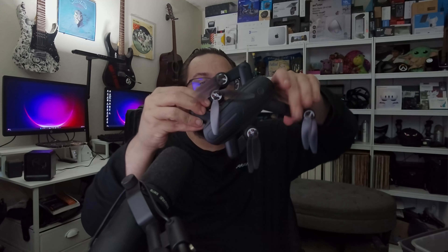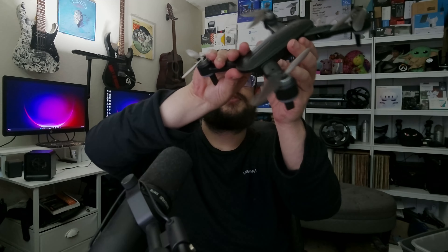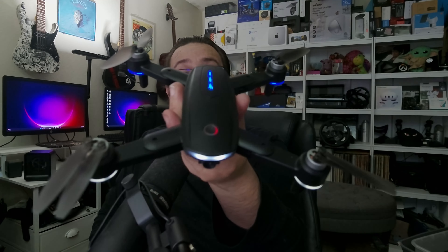And finally, all in this very nice molded case, we have the drone itself. It's a foldable drone so it's more compact, but it opens up to full size. The battery goes right in the back. When you turn it on you can see it has LEDs and lighting while it's attempting to connect.